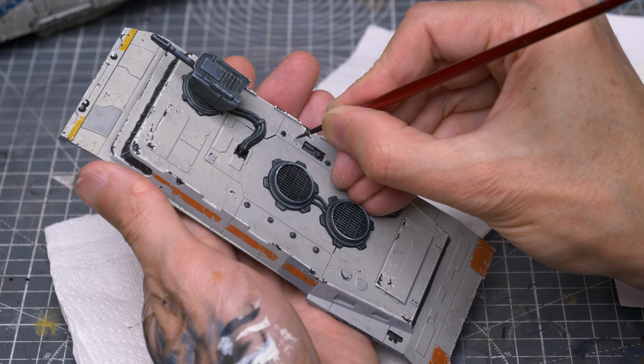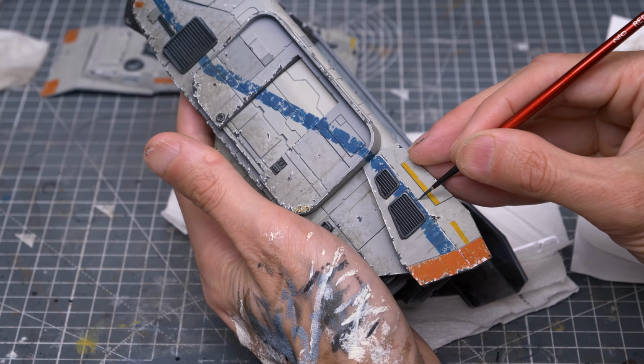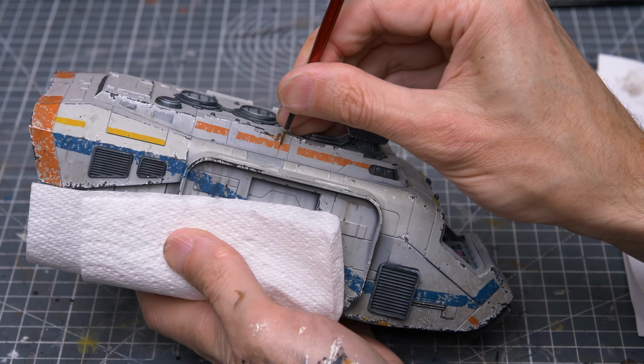We can also apply some light chipping to the laser cannons. I'm also adding some rusty streaks as I go.